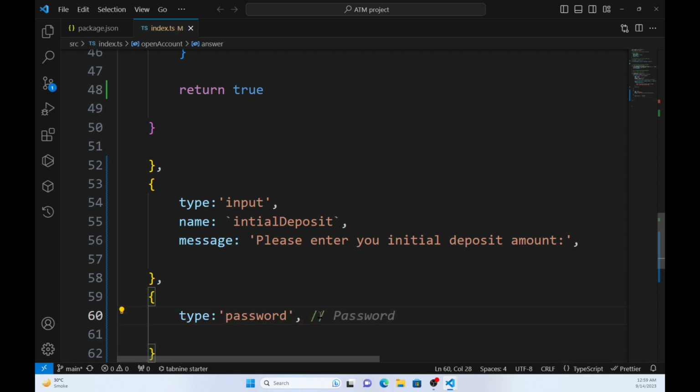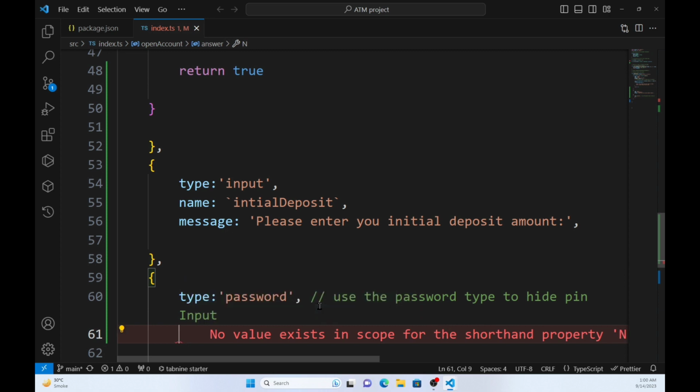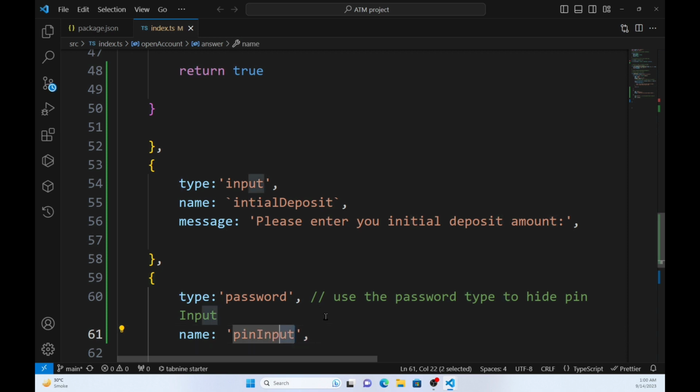To explain it, we use the password type to hide the pin input. That's why we use the password type. The name of that input will be pin, ATM pin, or pin will be okay.